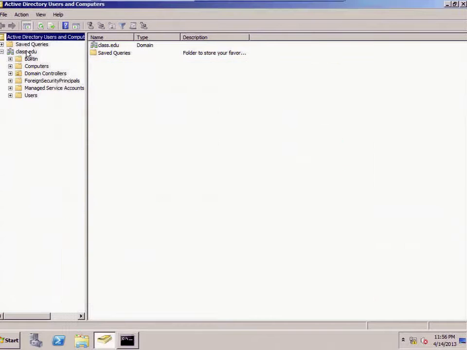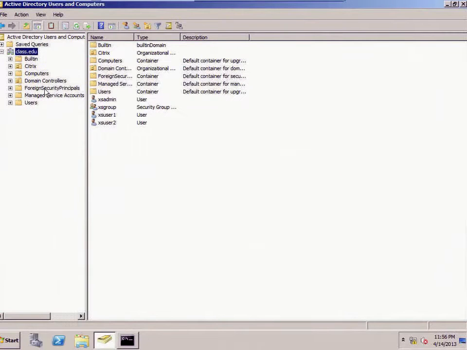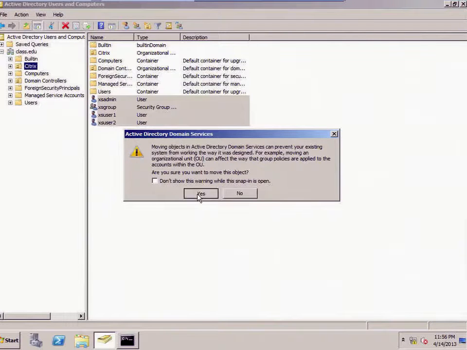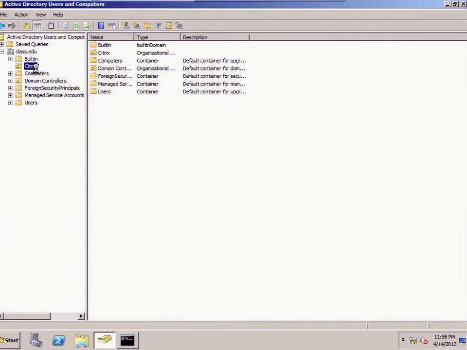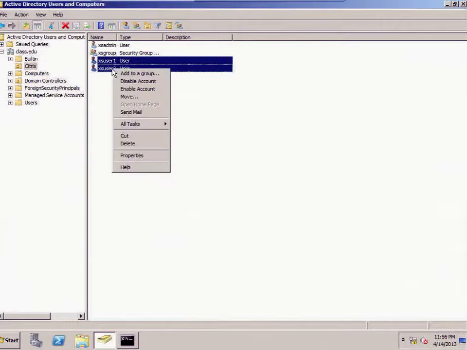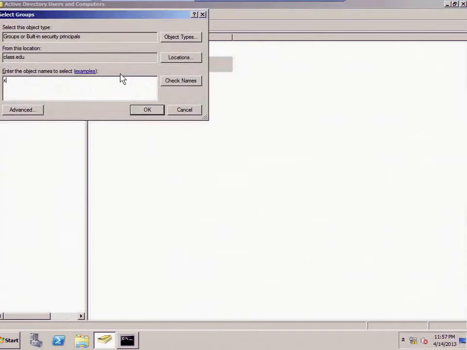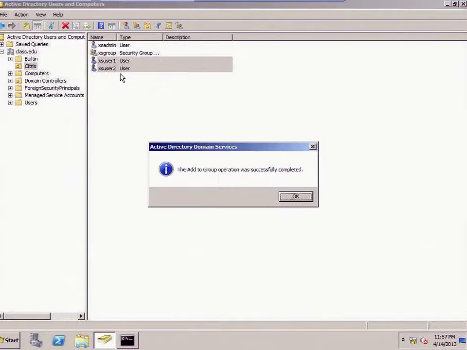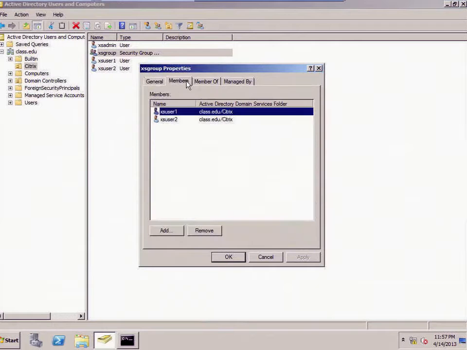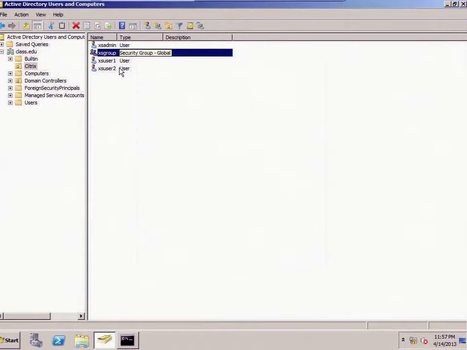Go here, refresh this, and of course, it would help if I put this in the right domain, wouldn't it? There we go. So yes, here's my OU, and I'm going to say that in this Xen group, I'm going to add these to the group, like so. Done. Now I have these users in this group. Awesome. Okay, so this is all done.